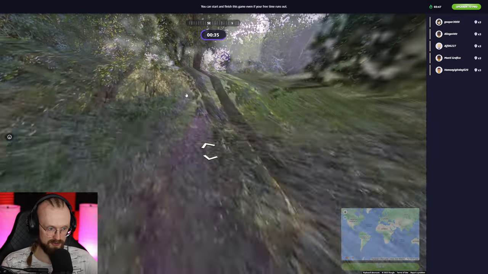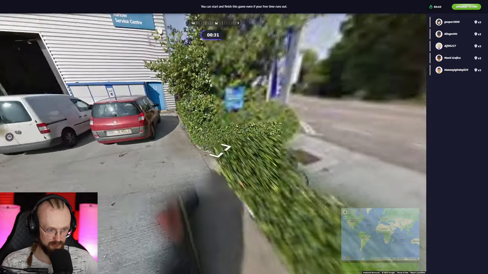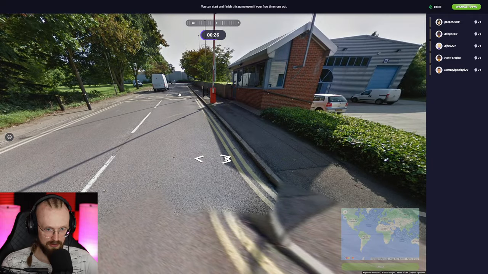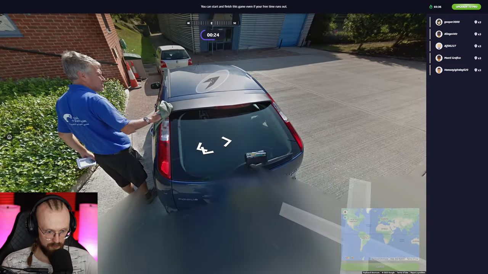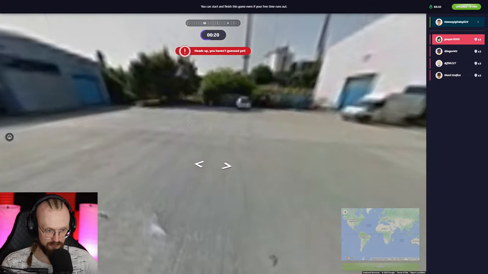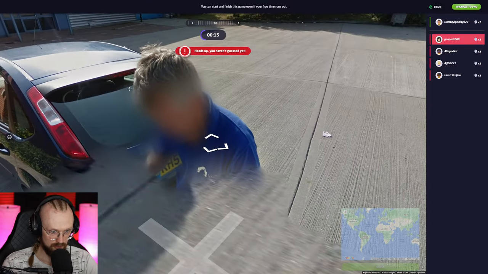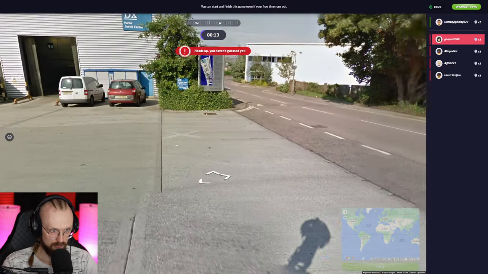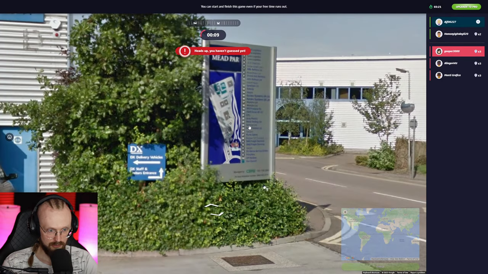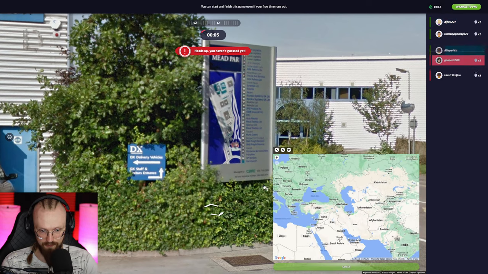Why am I in the forest? In a random forest. There we go. Finally, I'm on the road, kinda. Where is this? Okay, there is something written on his shirt. I honestly have no idea where that could be.